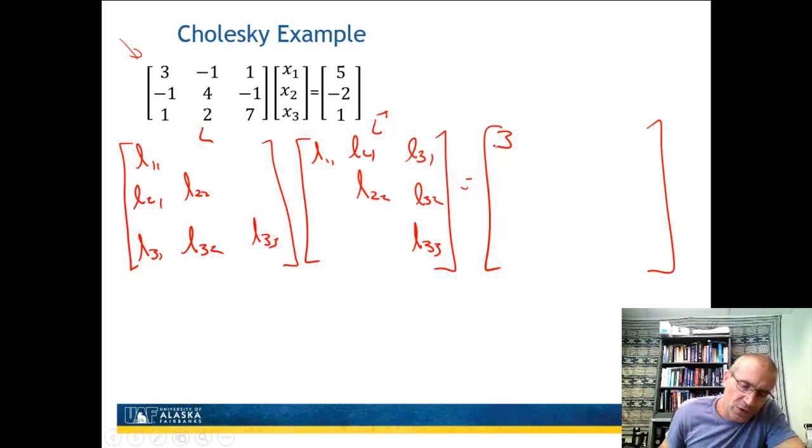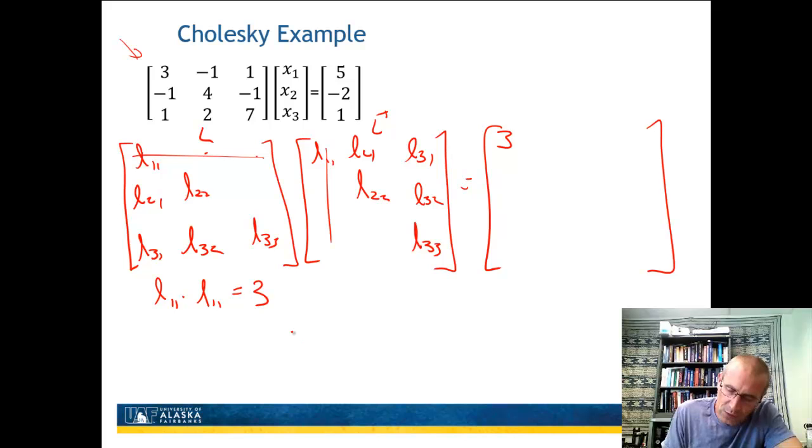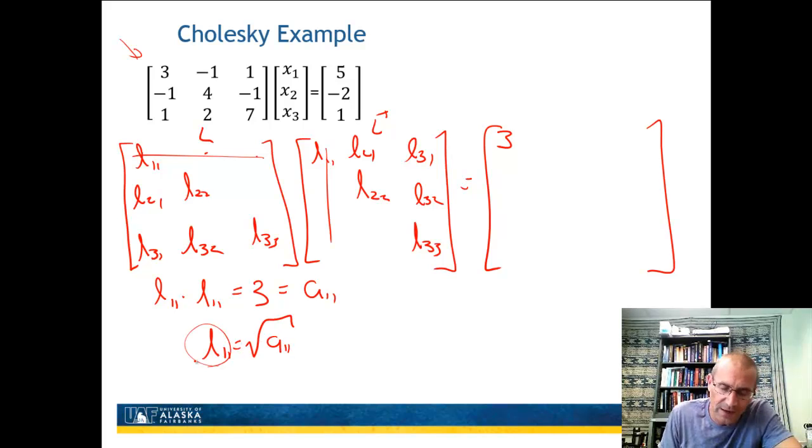So for example, there's going to be a number 3 in there. If I want to determine this, I can take this first row and multiply it by that first column. We know that equals 3. What that says is L11 times L11, and then there's just a bunch of zeros, and all of that is going to be equal to 3, or effectively A11. So L11 is just the square root of A11, and that was that first algorithm we saw for diagonal elements. You can just keep doing this through a recursion. There's going to be more iterations each time, but if you program it, it's pretty straightforward.